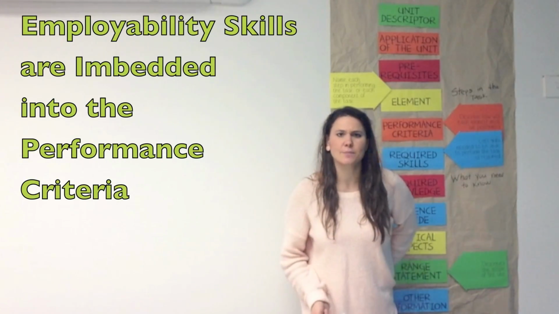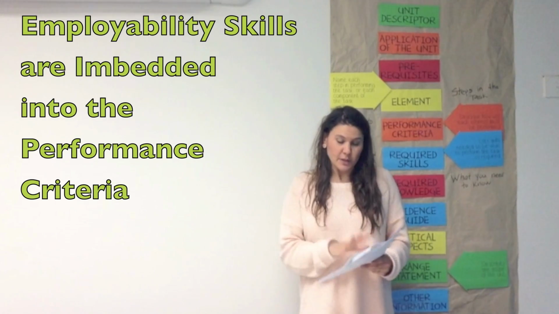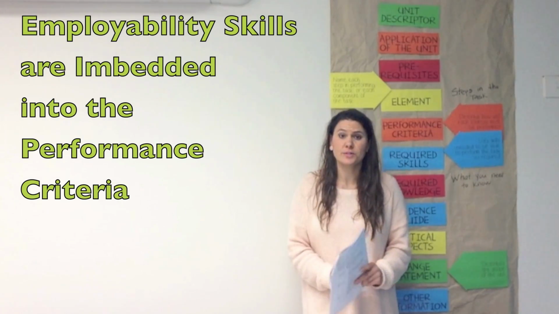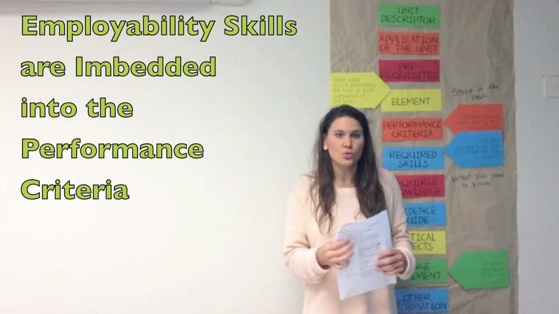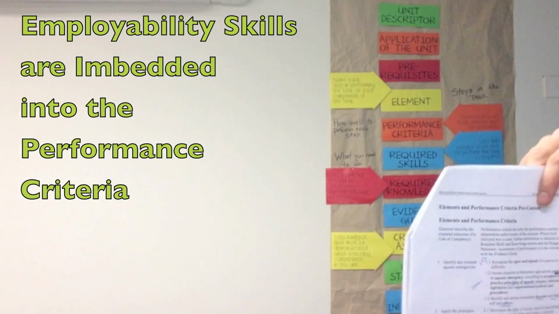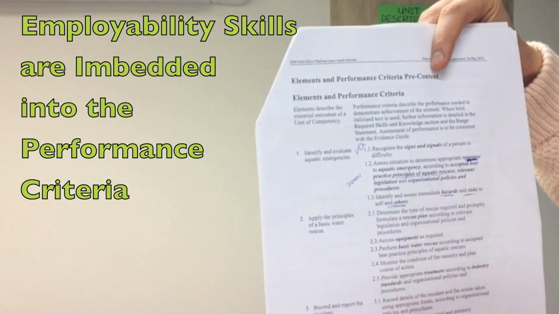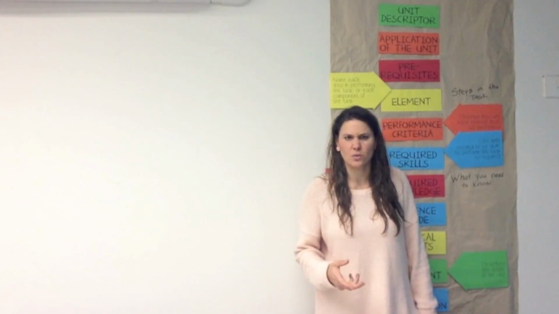So this unit contains employability skills. Basically, that means this unit at this particular time, when it was created by the Industry Skills Council, they took the 8 employability skills and they integrated them into the performance criteria. So I'll just bring this up again. So they literally just integrated it into the performance criteria one by one, and they've put those employability skills in there versus it being what used to be called key competencies and all that sort of thing.